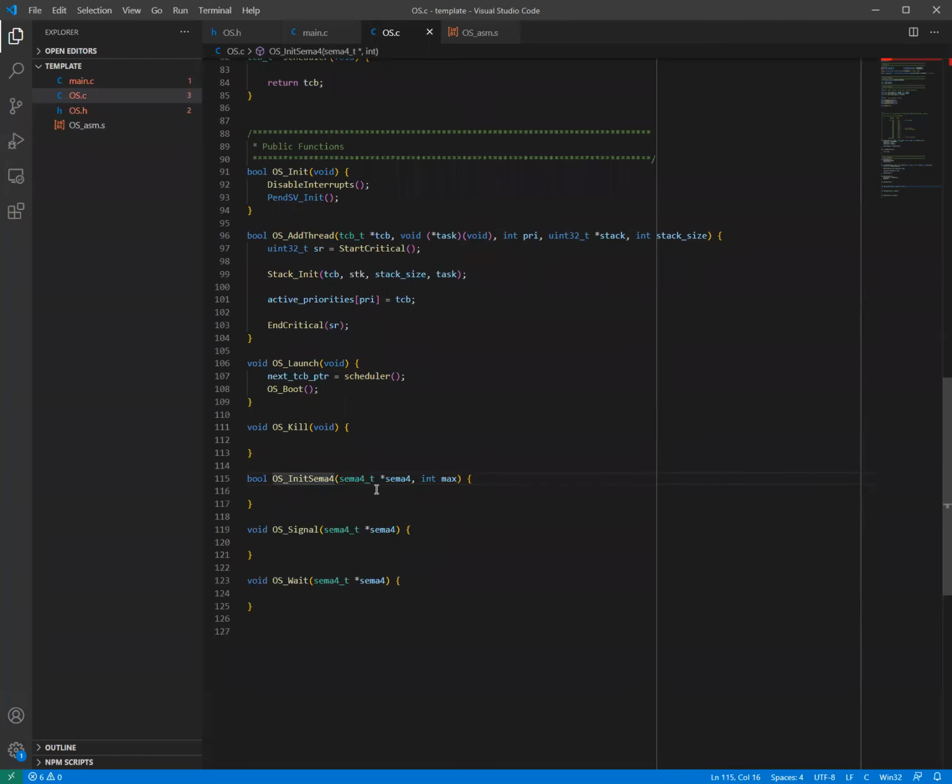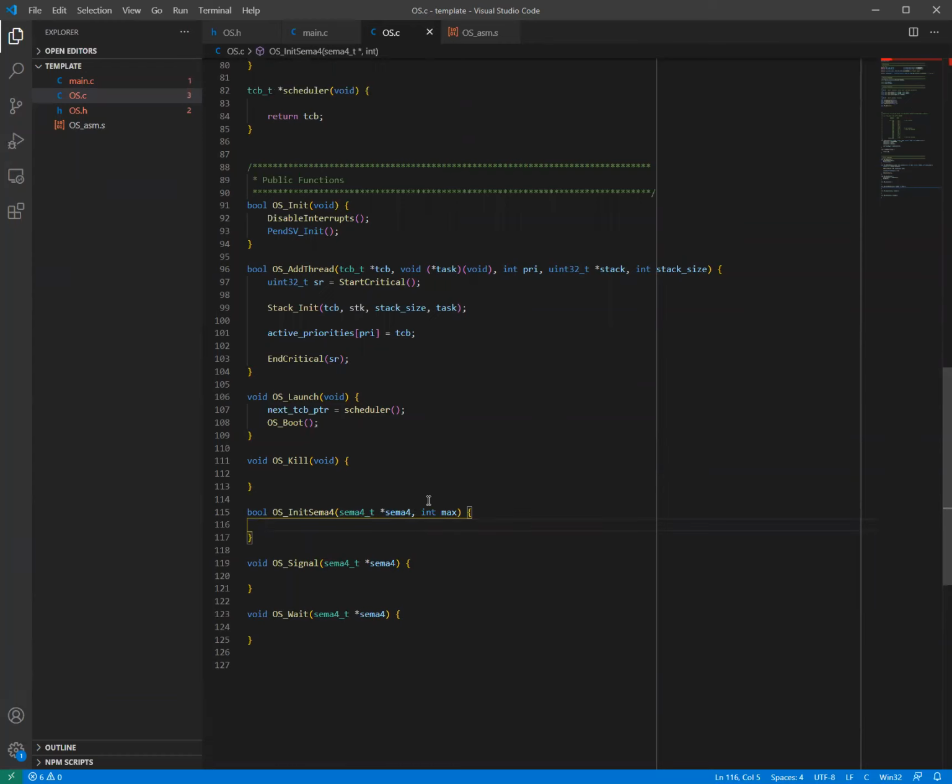The init semaphore function is pretty much just resetting all the values, making everything null, and also recording how many resources or threads can access this semaphore.